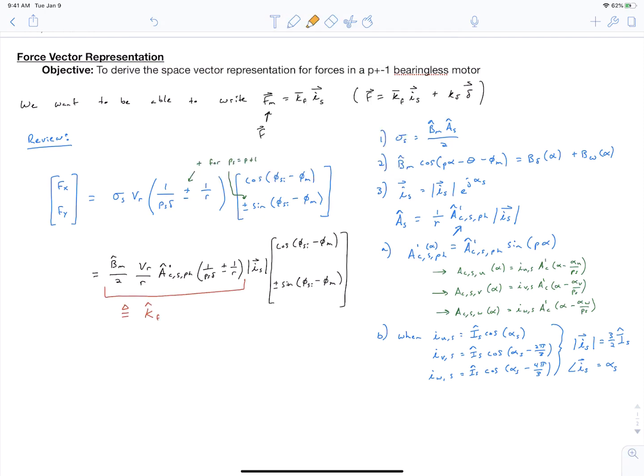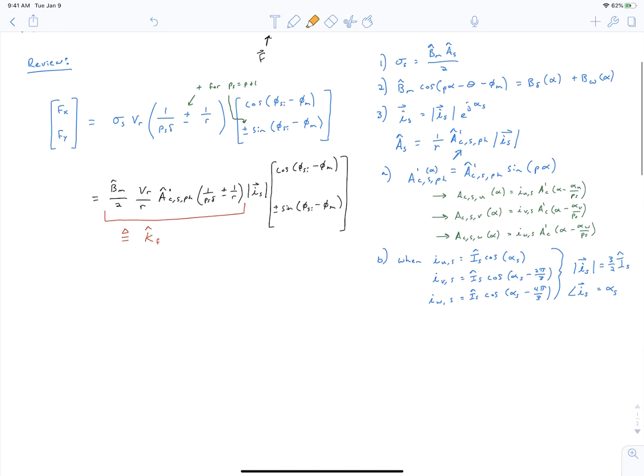And so we've written this expression out now in terms of this portion right here, and then the magnitude of our current space vector to the right. And this portion on the left that I've underlined in red, we are defining this as the magnitude of kf. So this is kf hat, that's the magnitude of this quantity right here. And so we are simply defining that. You'll see why as we move forward in the video why that is the magnitude of kf.